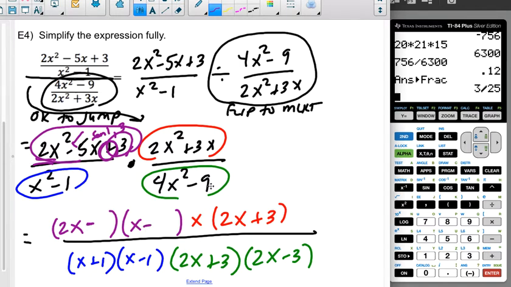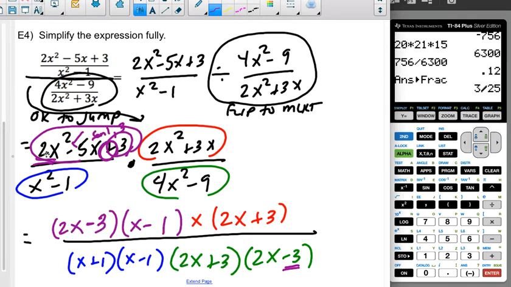Now, I'm going to make an educated guess that the 3 is going to go in with the 2x, because look, I already have this 2x minus 3 on the bottom. So again, the advantage to factoring the easier stuff first is it helps inform your factoring moving forward. So I'm going to try the 3 here and the 1 here, and then I'm going to FOIL to check.